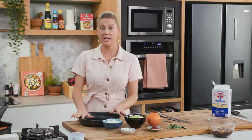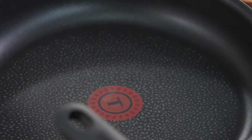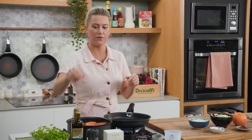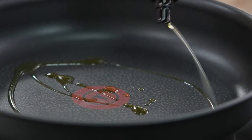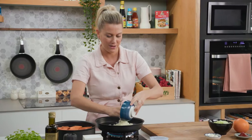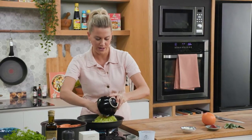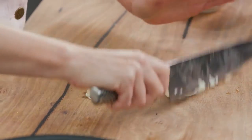While the duck is cooking, we'll get onto the base of the stew. With another pan on medium to high heat, I'll grab my detachable handle. A glug of oil — just a small amount — and we'll sauté our vegetables. Keeping it really simple: some classic onion, a few stalks of celery, and three cloves of garlic. I'll bruise them first and then roughly chop them. In it goes.